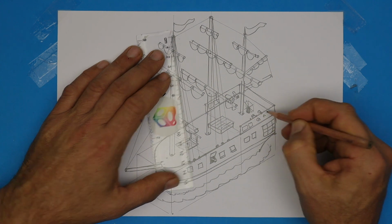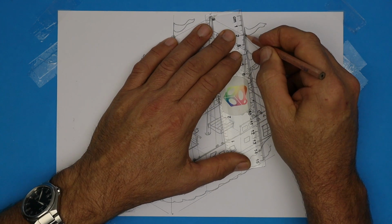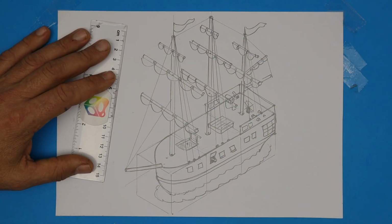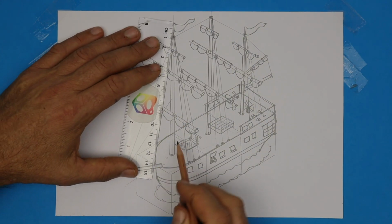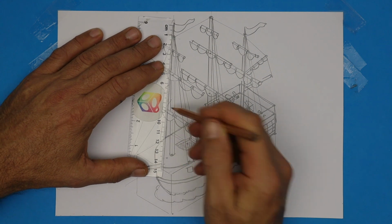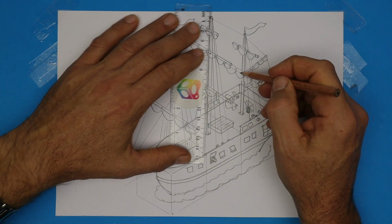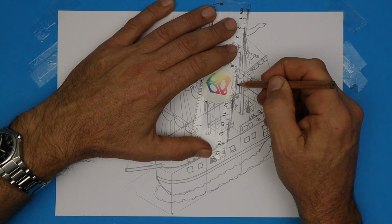So let's go to the back, the mizzenmast. Let's draw another 3. Excellent. On the far side, I'm lining up the ruler, but I'm just giving a slight hint of a rope. They're further away, so they'll be really fine.